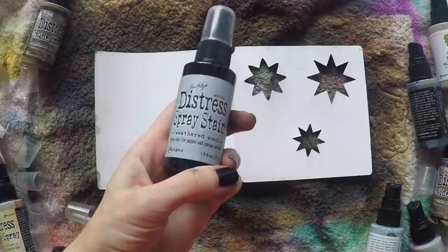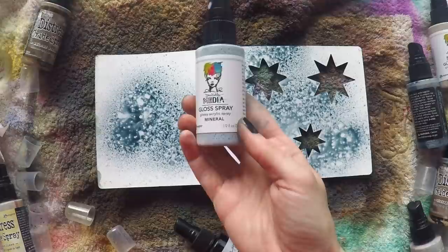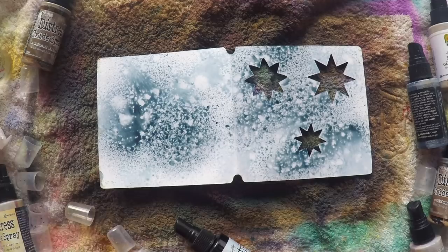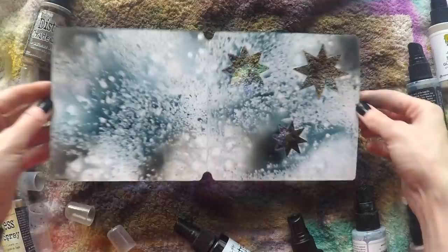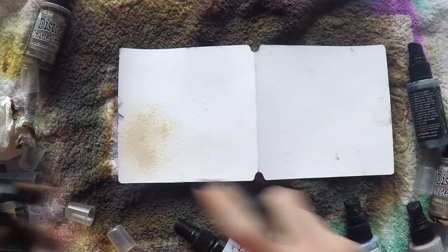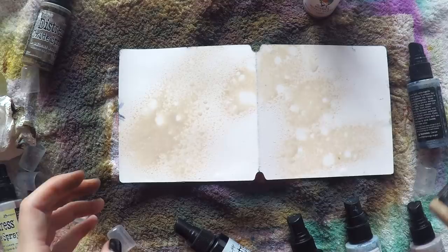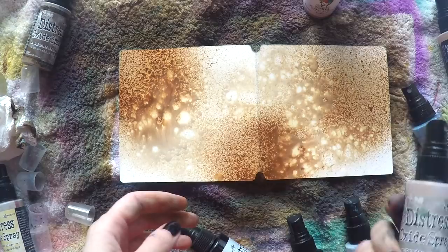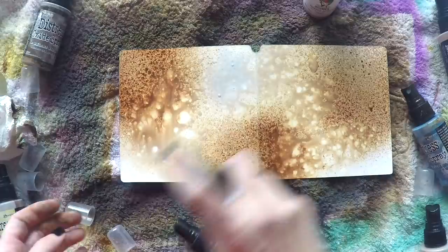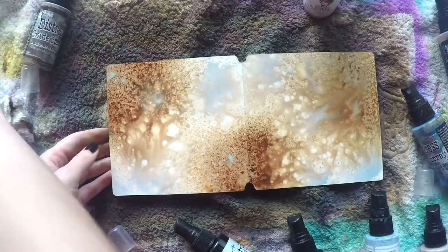I really like the combination of different sprays. I don't limit myself to only oxides or only gloss sprays — when they are combined, they create different effects, which I love. If you spray oxides or stains, it's more vibrant, and so is the gloss. I really enjoy mixing all of them for different effects. Especially in the second release of Dina's gloss sprays, I love the colors. There's a color called Medieval, and the pastels, the sand, and the light blue are colors I love a lot. This beige color doesn't exist much in sprays. And the sand goes very nicely with blues and browns.